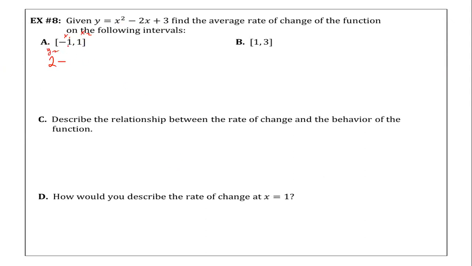Okay, now we're gonna do the same thing with the -1. A -1 squared becomes a what? A +1, right? -2 times -1 is +2. So now we have 1 plus 2 is 3 plus 3 is 6. And that's my y1. My x2 is 1. My x1 is -1. So we end up with -4 over 2, which equals -2. As you keep doing this, your work gets a little bit less for some things, right? Does that make sense?